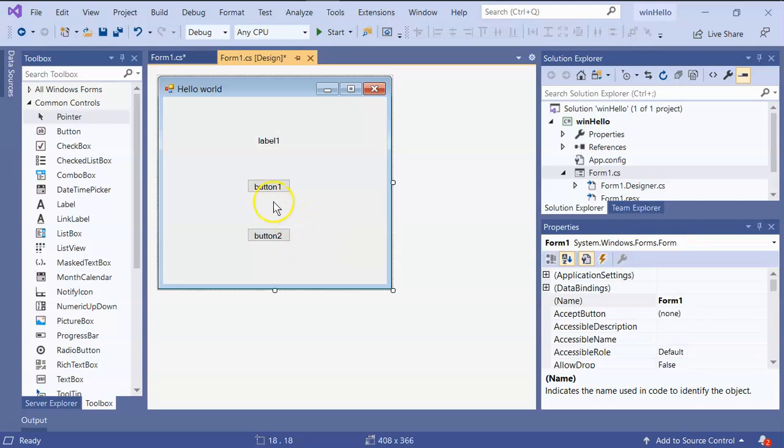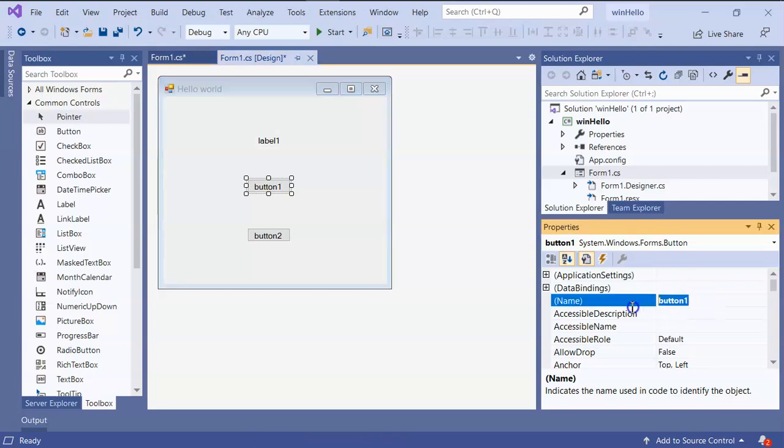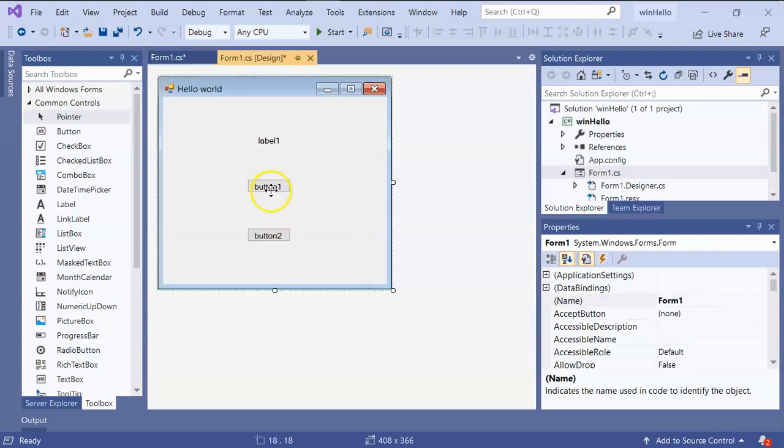Okay, so I do the same thing. Step 1, do a click, single click, not double click. Single click to select the button. Step 2, go to properties window. In the name property, you set it to push me button, and then hit enter. Don't be alarmed if you don't see anything change. When you change the name, visually there's no effect on the button.